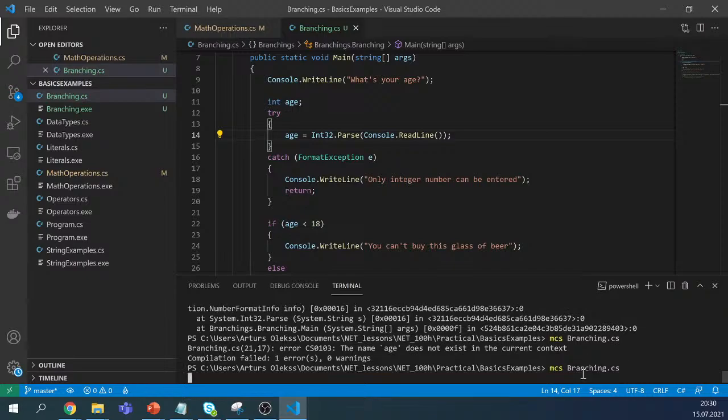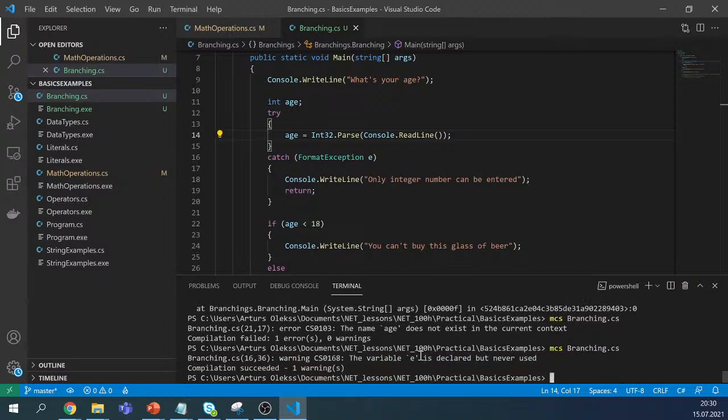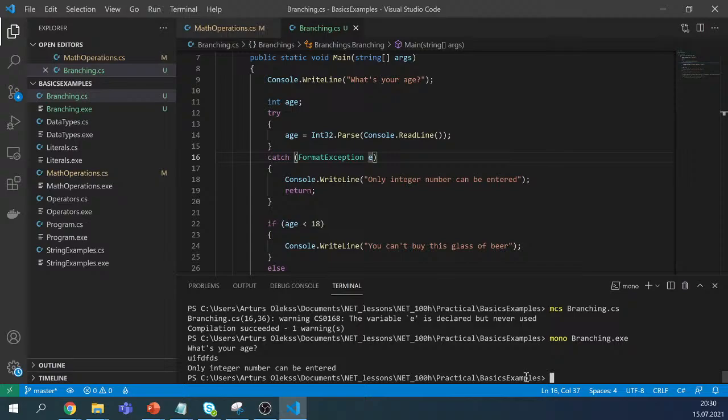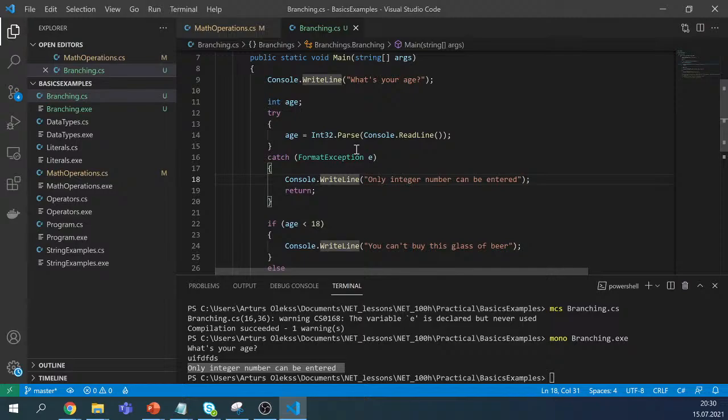So we compile it. We see the variable e, but that's not so important right now, and let's see what will happen. Now I will enter something like this, and I see the output, just without the deep explanation of how try catch works.